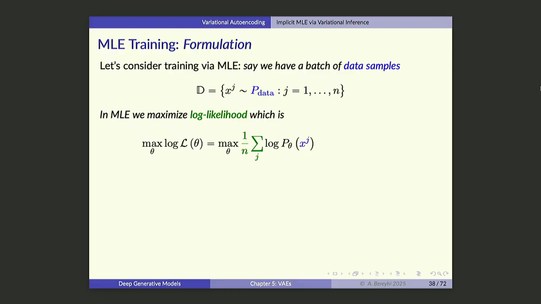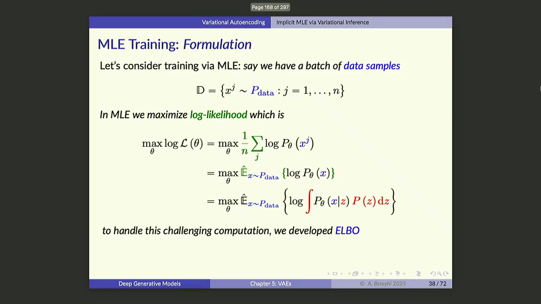Great. So the sample log likelihood is essentially the marginal distribution of my model, sorry, at the point xj, and then I average them over everybody, right? So we had it before. I'm going to represent it with this notation. Everybody's cool with this notation, right? So instead of summation over those samples, I'm going to say that this is an estimation of the expectation over the data distribution of this sample log likelihood, right? And what I want to do is maximize this guy, right? But this particular distribution is the marginalized version of the model distribution. And I don't have the marginalized one itself, I have the joint distribution, right?